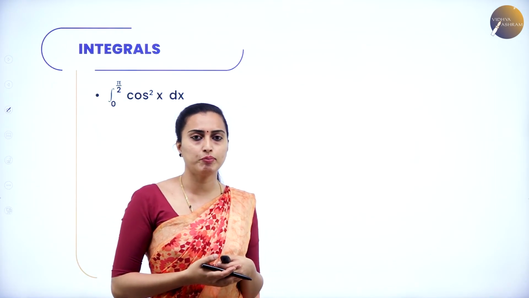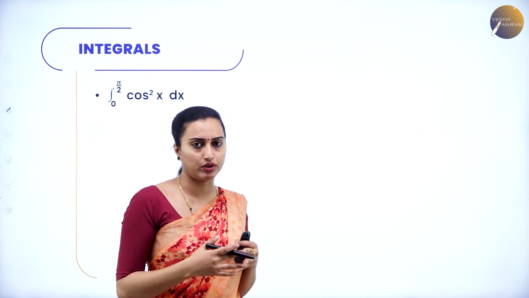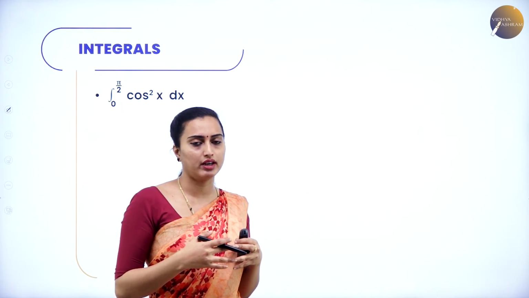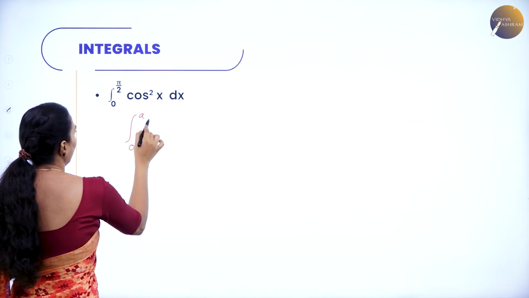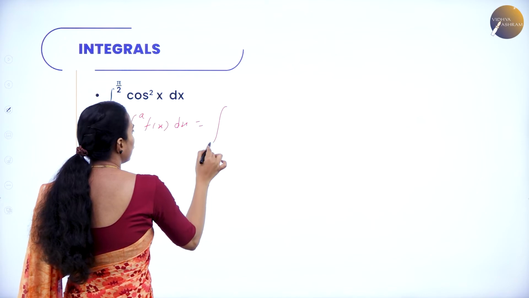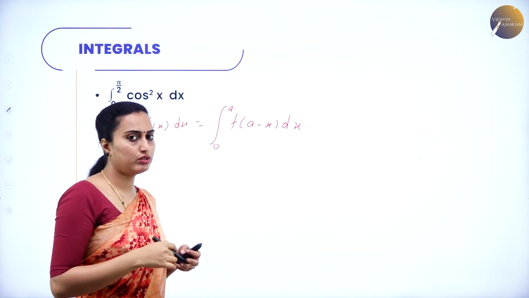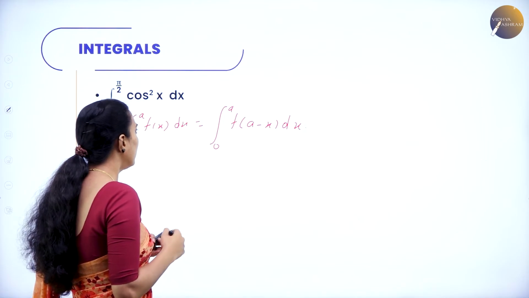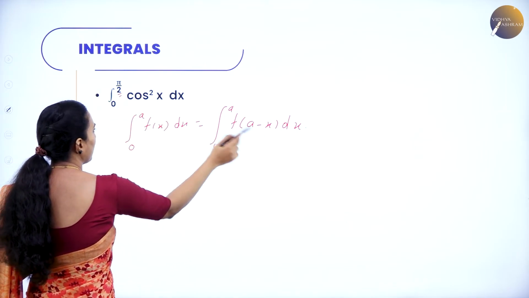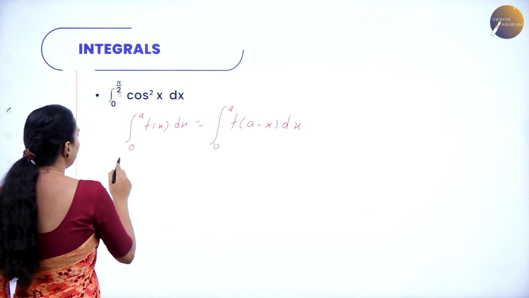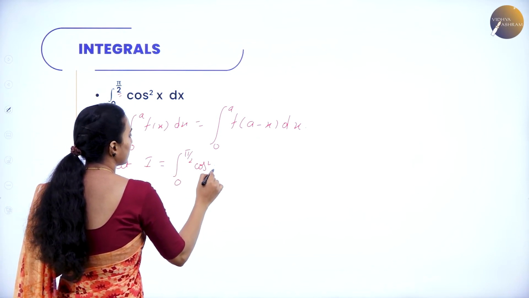What they've asked, integral 0 to pi by 2 cos squared x into dx. Now, here, I'm going to take it as let I is equal to this one. Okay. So, here, after taking I is equal to, you can have, see, you know, according to the property, I'm writing the property here, 0 to a f of x dx can be written as 0 to a f of a minus x into dx, isn't it? So, this is according to one of the property. So, therefore, by this property, you are changing here a minus x. Here, a replaces pi by 2, 0 as it is. In place of x, a minus x, that is pi by 2 minus x. So, therefore, let I is equal to 0 to pi by 2 cos squared x into dx.